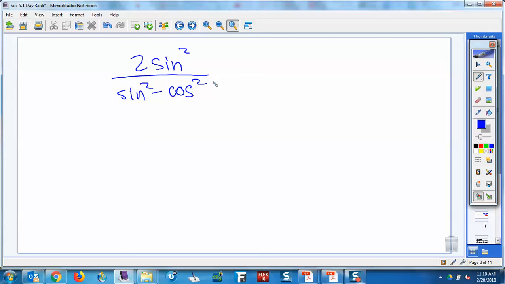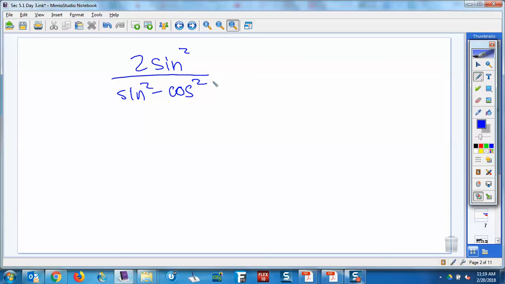Okay, now again, we have to think about what the goal is. My strategies here are different than they might have been if it was just to simplify, or just to turn it into sine and cosine. My goal here is to get it just in terms of sine. So I'm close. I got that dumb cosine squared in there, but wait a minute, what's cosine squared equal to? 1 minus sine squared, right? Look at your Pythagorean identities again.